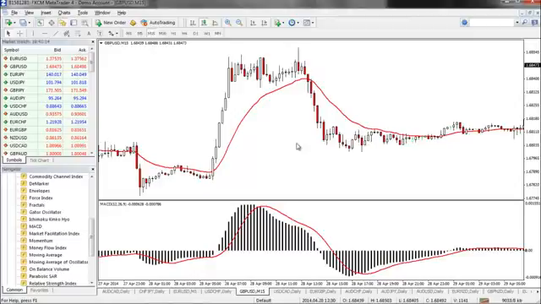So this is the strategy using an exponential moving average and an MACD indicator, and this is called the 10 pips Forex trading strategy. And I hope this helps you. Just practice this one and see if this fits your trading style, and because you have to practice it a lot normally, like any Forex trading strategy.